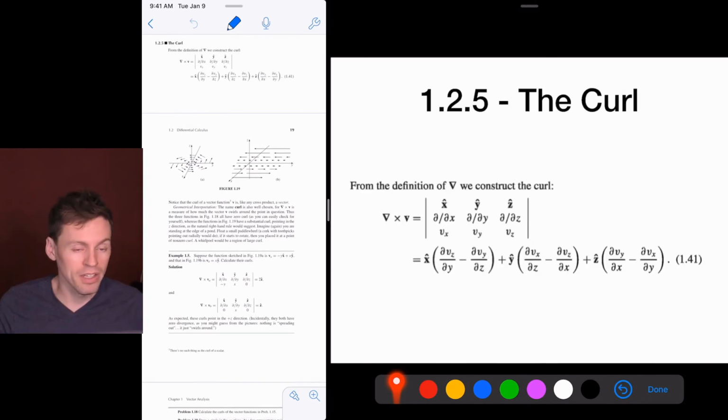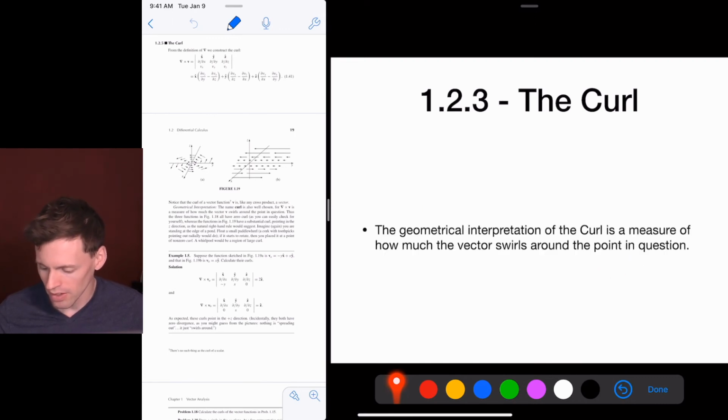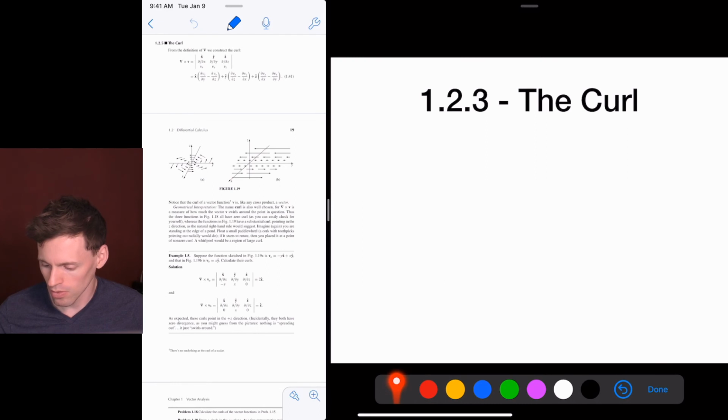So we're talking about all the ways we can take del and act on vectors. So we did del acting on a scalar function. We did del dot a vector, and now we're going to do del cross another vector. So del cross v, we set up our cross product where we've got our x hat, y hat, z hat. Our del is d/dx, d/dy, d/dz. And then our vector v is vx, vy, vz. And you get this mess, and that's just, I should fix that.